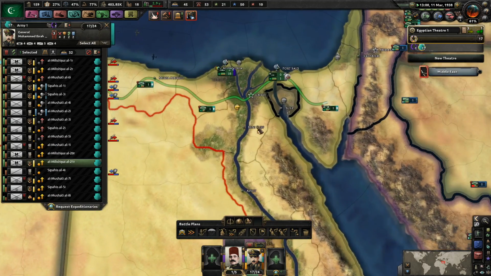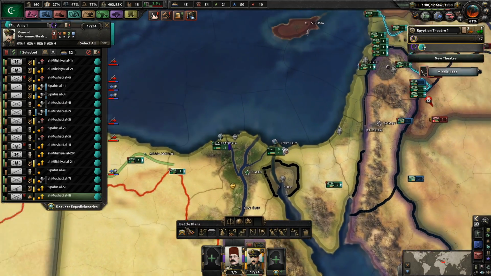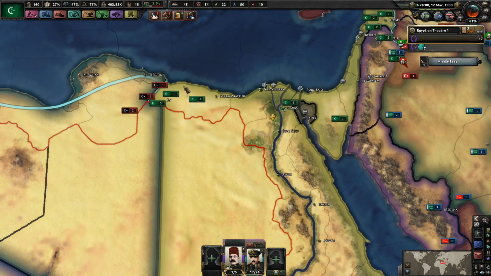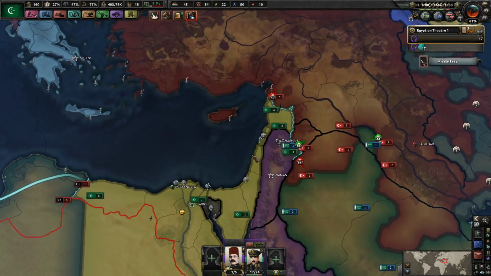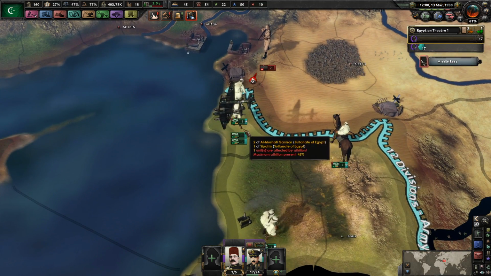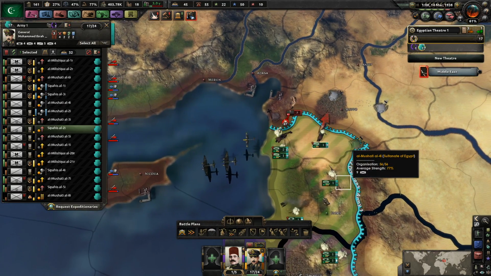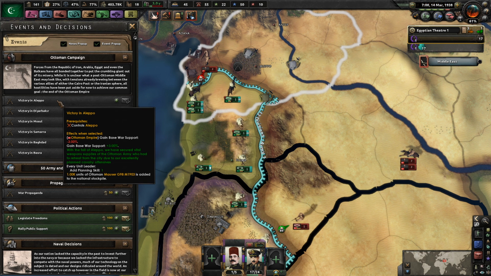I feel like we have actually turned this war around surprisingly quickly. You guys deploy to the north. You actually deploy up here, too. We just need enough men on this front to be able to hold it. Switzerland has joined the Third International. That is a-okay. We're about to take Aleppo, which is going to provide us, I think, with like 1,000 rifles.